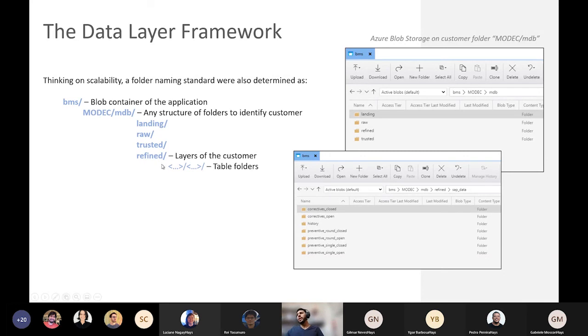And under the layers, we have our table folders, just like the ones I've shown on the previous slide. And this naming pattern is also maintained and enforced by the coding framework that we have.